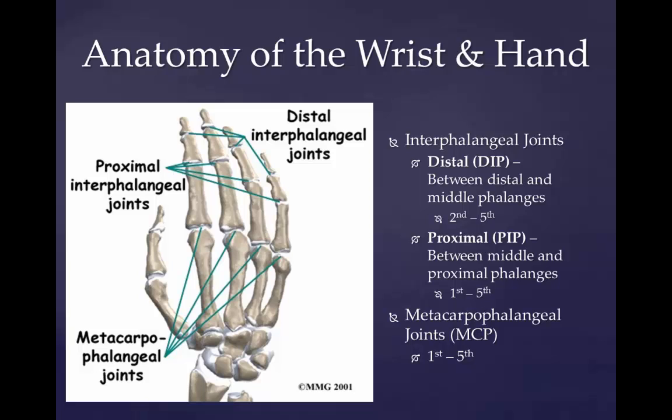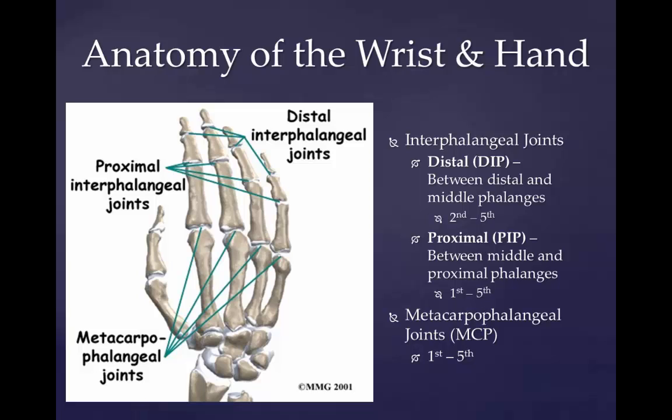These 19 bones collectively form 14 separate joints. The joints are formed wherever 2 or more of these bones meet. Each thumb has 2 joints. It has a metacarpal phalangeal joint, or an MCP joint, which is the joint at the base of the finger, and an interphalangeal joint, or IP joint, the joint in the middle of the 2 phalanges.